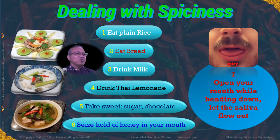And some people drink milk. Milk is okay, but it doesn't do much because you have butter in there, and the butter is supposed to absorb the spice, but not that much. But it helps. And drink Thai lemonade. Thai lemonade has honey, has lime, and it's cool. It will cool it down, and it has salt in there. It cools it down and pulls the spice out faster, calms the spice faster.